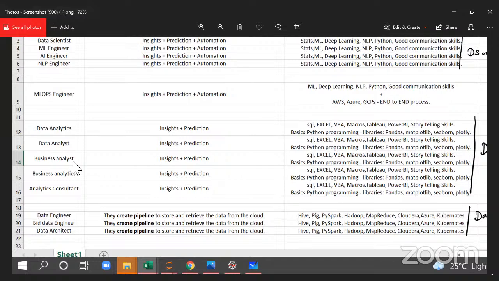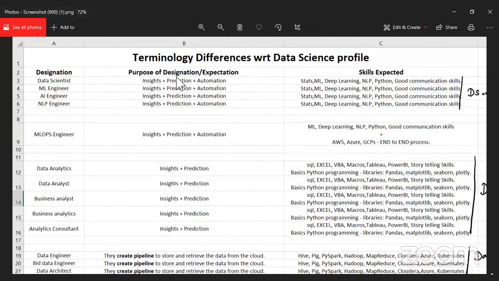If you're applying for any of these job roles, I just mentioned the expectation here. The organization will expect that this person is good at pulling out insights, and also that he will make some sort of prediction. With respect to Tableau, you can forecast things; I think you might be doing sales forecasts. So you should have a little bit of prediction idea too. Whether it is data analytics, data analyst, business analyst or business analytics, whatever the profile title is, the expectation is something similar.